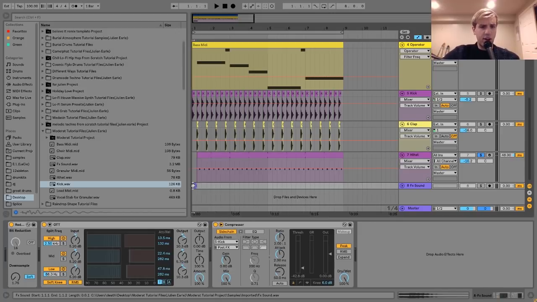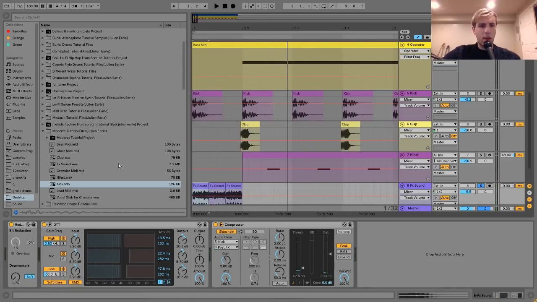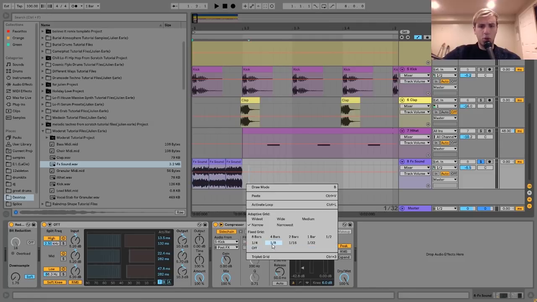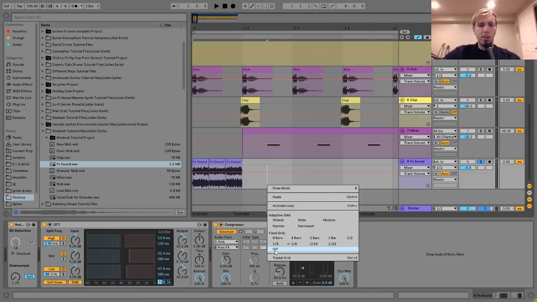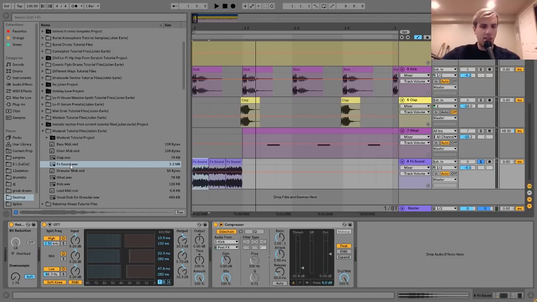So then the last thing we have here is just this little FX sound. It's pretty simple. Basically, the way I made it was I took this old school kind of effect sound I heard. Then I put the grid on triplets here, and you can see I just chopped it to random parts. That's why it sounds like the filter is opening and closing, because in the sample, it's just a filter opening and then closing. And then I just took random chops from that.